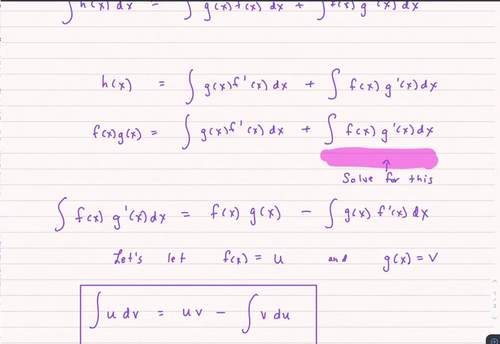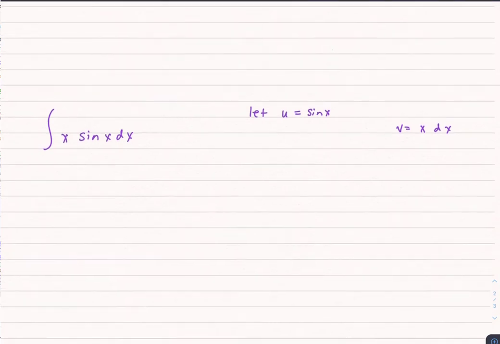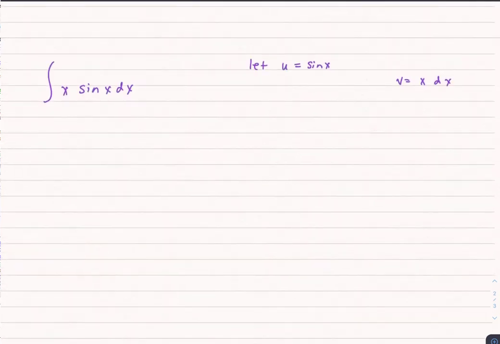So I've just shown that we can do this, but why would we want to? Let's talk about this. We're going to do a simple example. The integral of x times sine of x dx. We could not have done this before. This does not work with u substitution. If I let u equal sine x, then the derivative would be cosine x, and that's not there. So there's nothing we could have done to solve this.